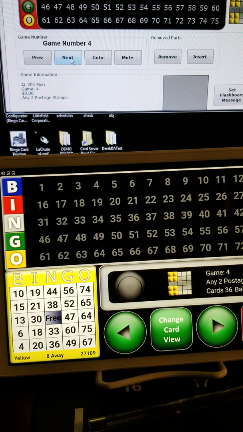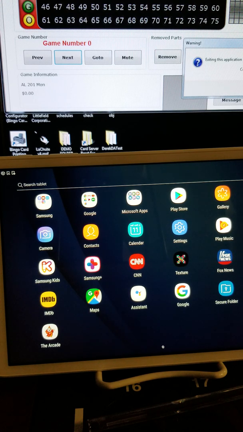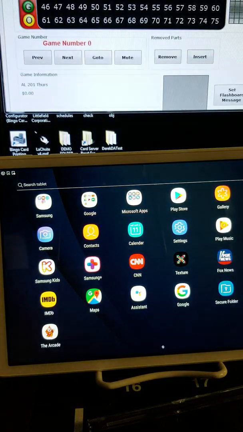So long story short, we're going to do it now one more time. We're going to close out our session. You'll see the 951 part 12. And then I will close it out. And then I'll open up my new session, 202, which is Thursday. Point of sale does not see Excalibur running. It's trying to restart Excalibur on its own. It reopened the app.